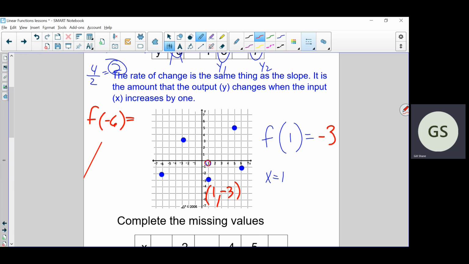Jacqueline, I want to see what you do. Where is x = -6? That's the first thing you would find. Then look for the point, or whatever data is on the chart. In this case, it's a point. What point lines up with where x is -6? And then what is the y value for that point? The point that lines up with -6 is this one right here. That's -6, comma, -2. So my y value is what I put right there. That's most of the quiz right there.